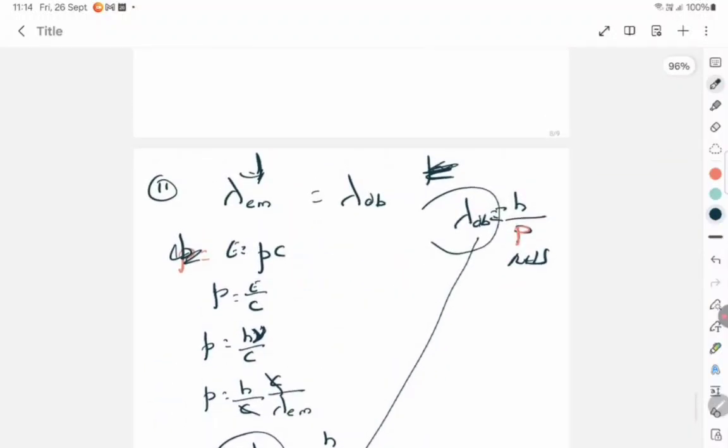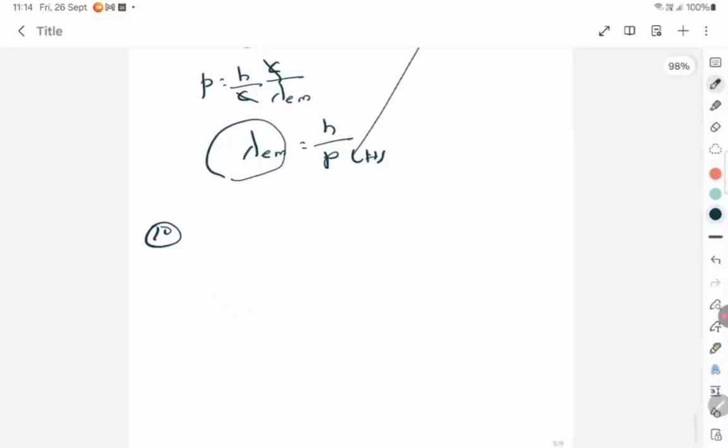But the thing you have to remember is to process the sum with this momentum to arrive at the right hand side. Okay. So let's go to the 10th question.